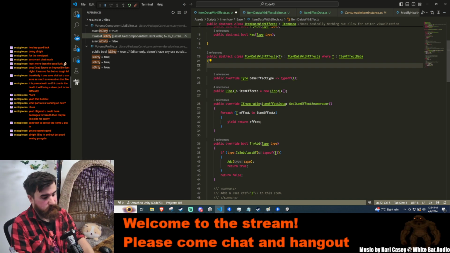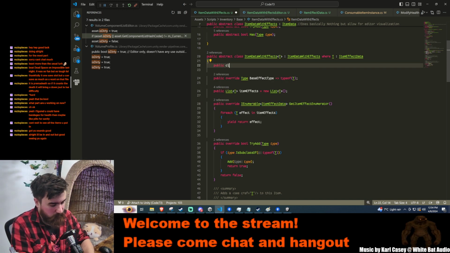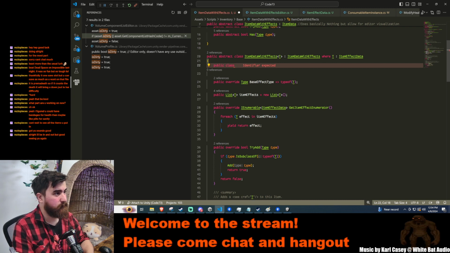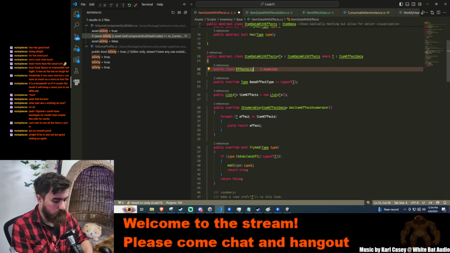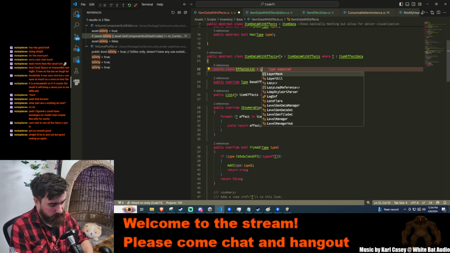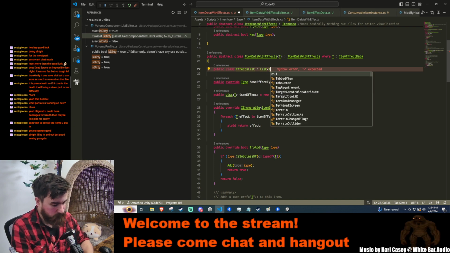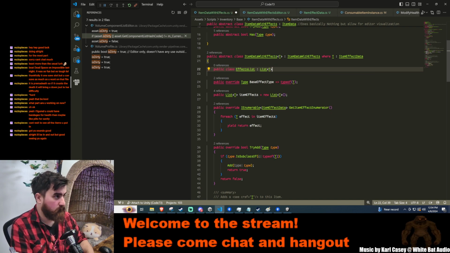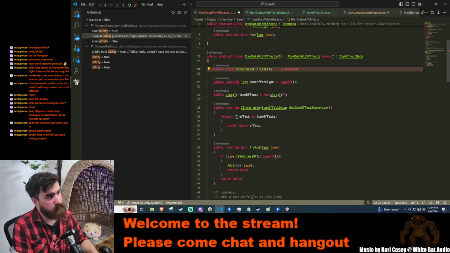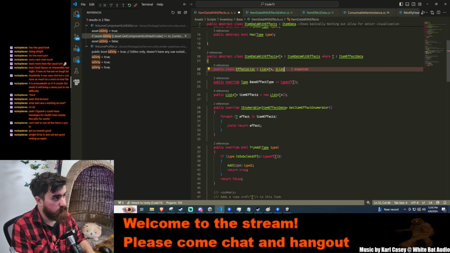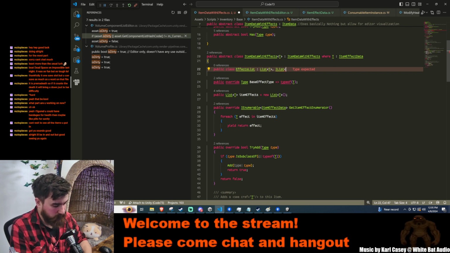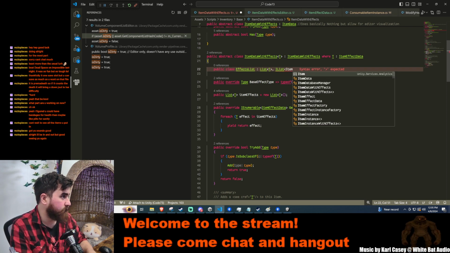What I could do is I could make a public class, call it an effects list, that inherits from List of T, but also could implement IList of item effect data.